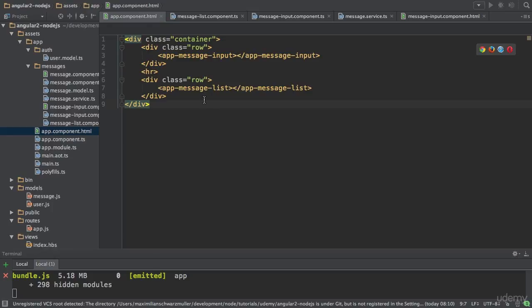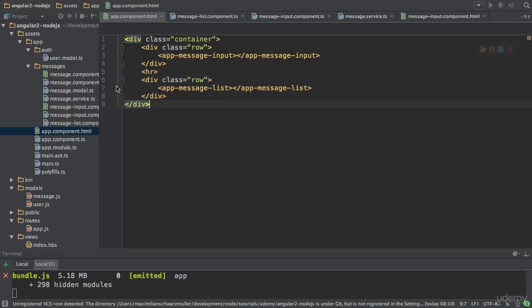And more than that, I also want to implement routing, which means I want to be able to switch between my messages part and my authentication part. So in one part, I want to be able to still create and see my messages, but in the other part, I want to be able to sign up or sign in a user. Well, for that, I need routing. I want to be able to load different pages depending on different links on which I clicked.